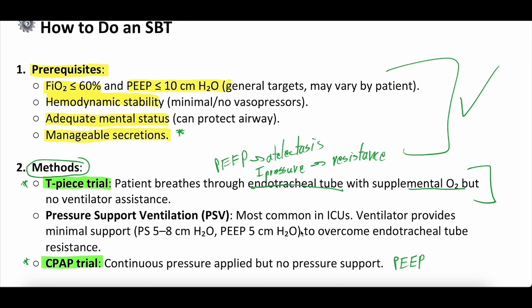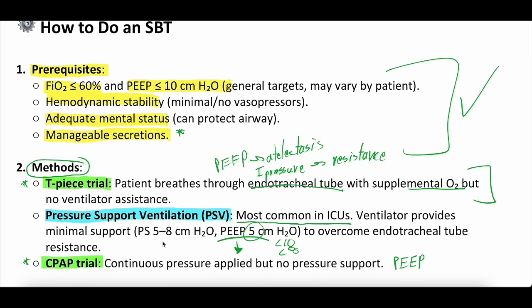And as a comparison to help that make sense, that gets into the more common approach to vent liberation and spontaneous breathing trials, which is a pressure support trial using pressure support ventilation. This is the most common way we do spontaneous breathing trials in the ICU, pressure support trials. And we essentially leave the ventilator providing a PEEP, just like it would for the CPAP trial, right? A positive end expiratory pressure. And usually that's minimal. Usually that's 5. But again, some people talk about less than 10. Some people talk about less than 8. But 5 would be minimal. We leave a little bit of PEEP.